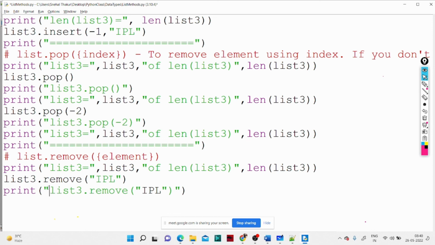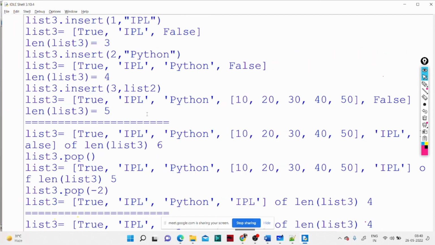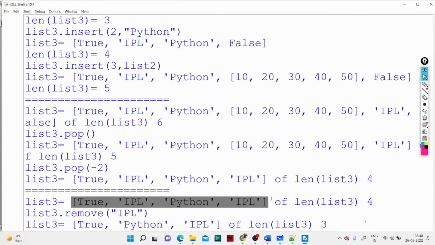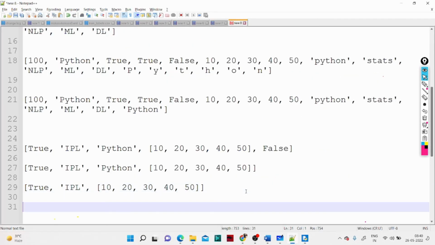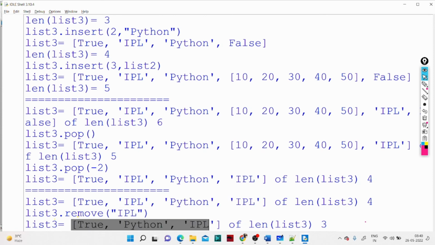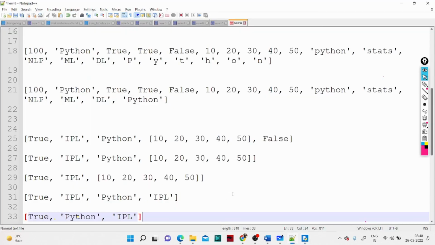Here also I'm getting a single quote and double quote issue. So let me replace the double quote with a single quote, and let me print list 3 again. So basically, see what output I'm getting. Initially my list 3 was this. Let me copy these two. And after removing IPL, this output I am getting.